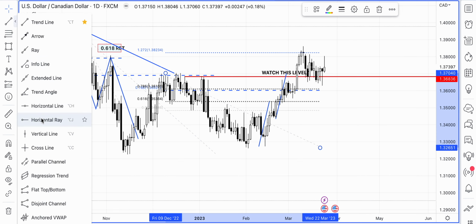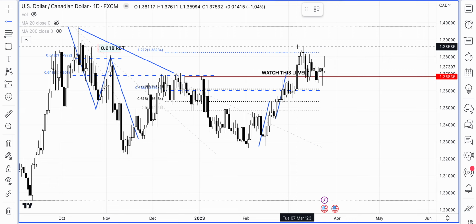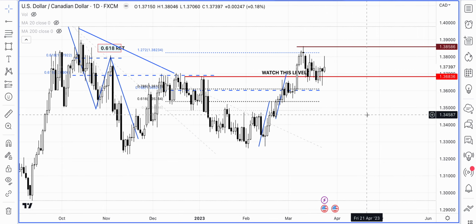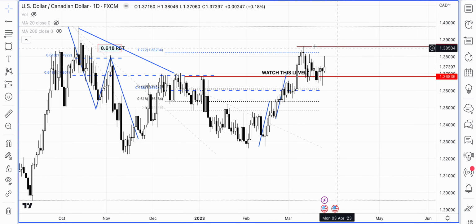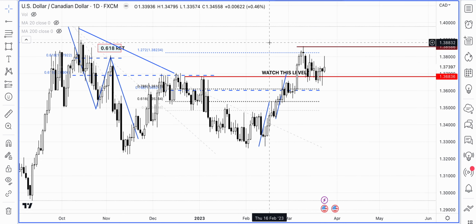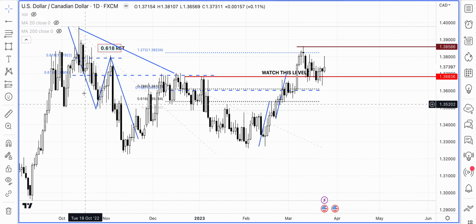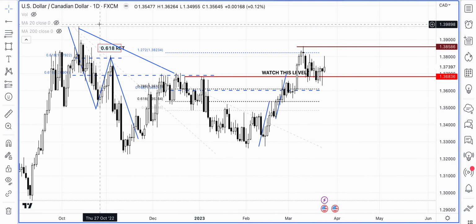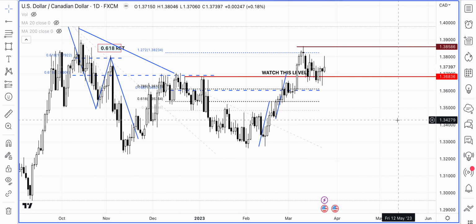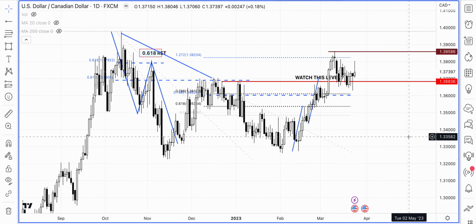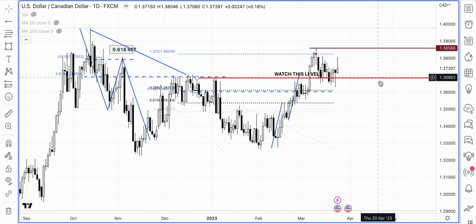So let me actually identify here. If the US dollar is going to strengthen, this means there's going to be weakness in the Canadian dollar. So it will try to regain perhaps this level one more time, and then we'll have to see whether we are looking for a pattern formation like an ABCD, which could take it much higher. We'll have to wait and see for now. But for now, it looks like it's going to go and try to reclaim the 1.3858 level. So guys, this is what we are looking at in the Forex major currency pairs.